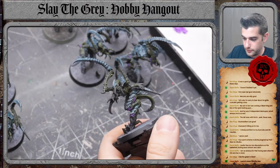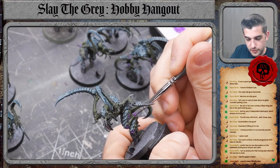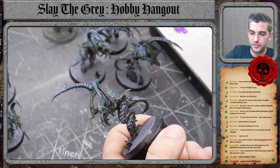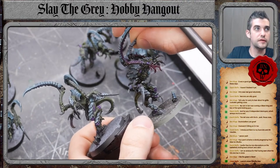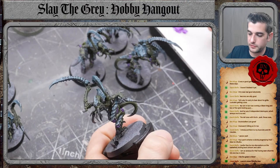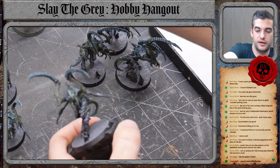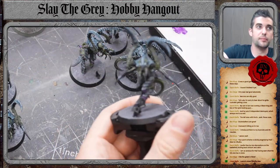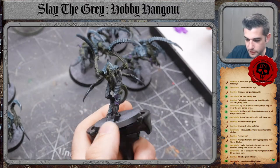I like the green in there. Thank you. Yeah, so Ben, the green's always been there. It's just probably a little bit more noticeable. I think the green dies down a bit once I do the gloss varnish on the skin. Kind of darkens them up again. But I did do a layered green where I used Castellan Green, which is a very dark green, and then I go over it again with Elysian Green. Make it pop a little bit more.